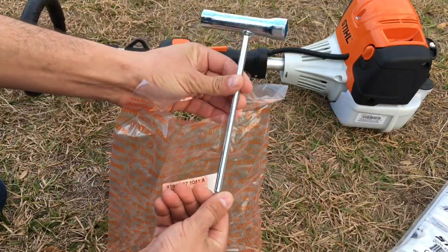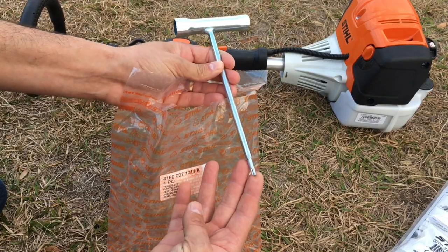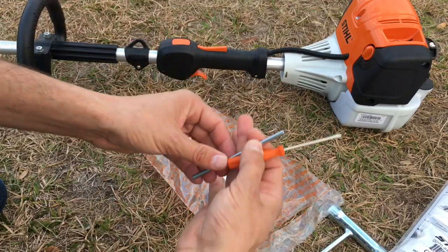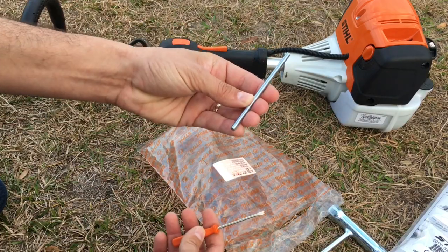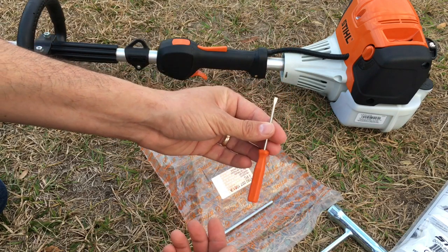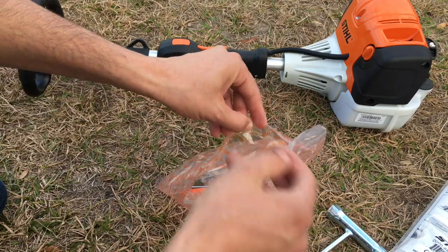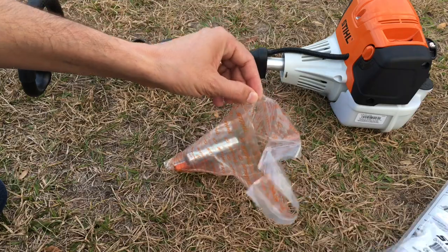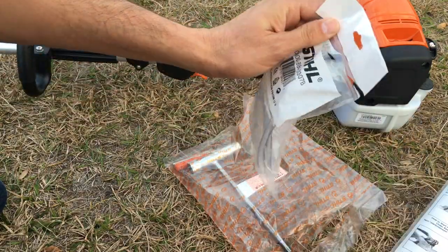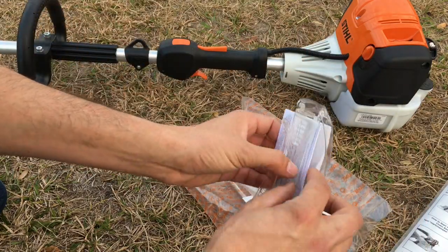All right, we got an adjustment wrench, looks like probably for the spark plug. I think this might be for adjusting the handle along the shaft. Not sure what that's for. And that's a little tweaker screwdriver for adjusting the throttle controls and such for idle and all that good stuff. So cool. Of course, we'll open these for the sake of being safe when we try it out.